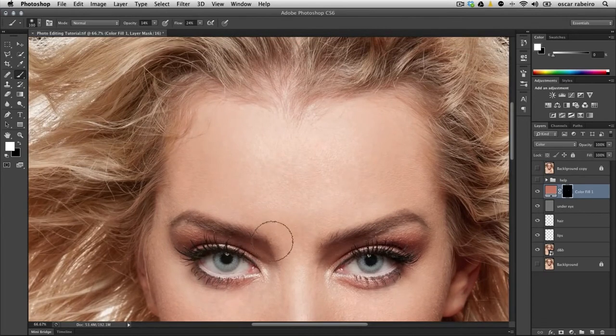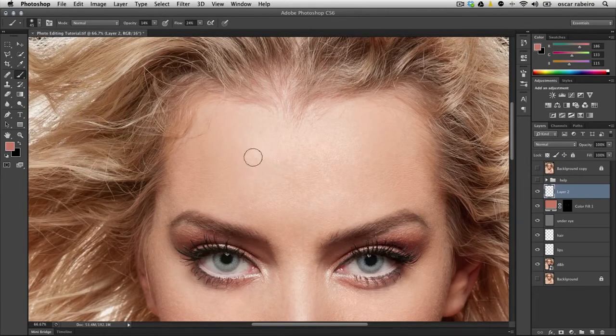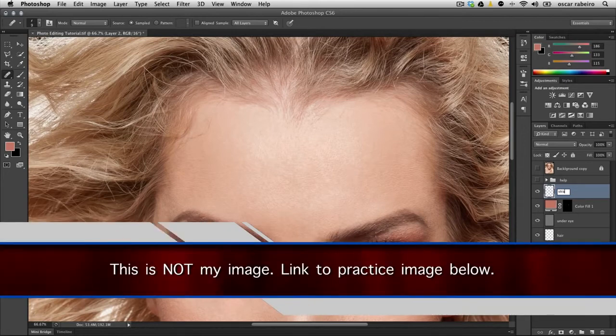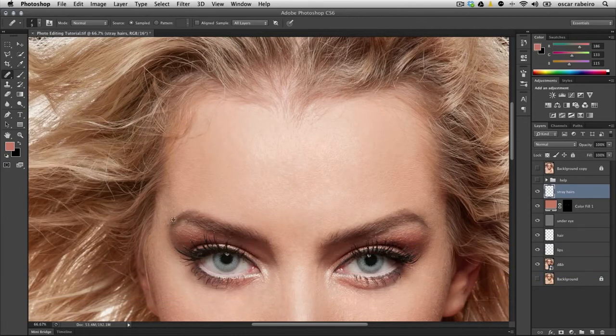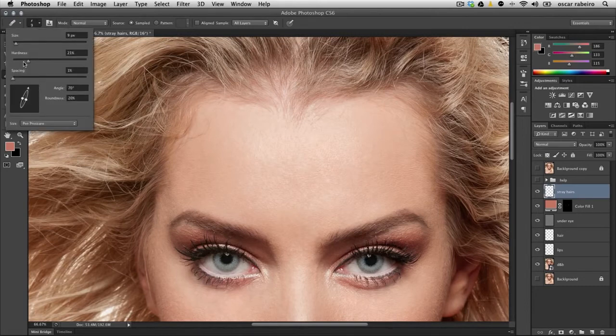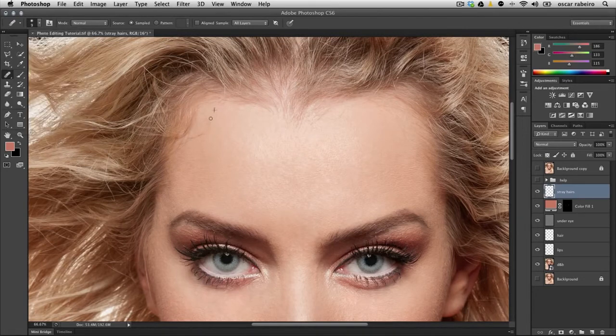Okay. Now maybe with this here, we'll select a couple of stray hairs just for an example. Again, the healing brush. Make sure you're on all layers. And we created a new layer to work with. We'll just call it stray hairs. And again, this is not my image, so I'm not going to work on it all that long. Just enough to give you guys, oh sorry, in this case we do want a rounder brush. Just enough to give you guys an idea of what can be done.